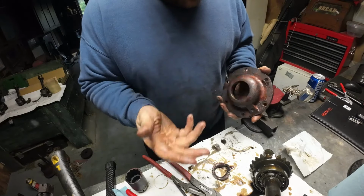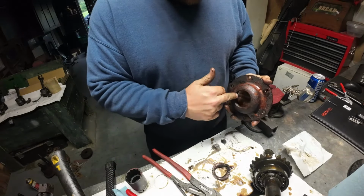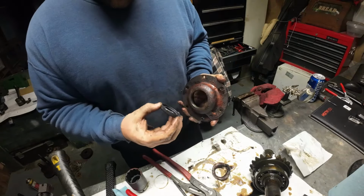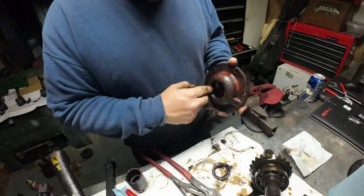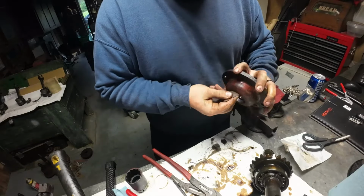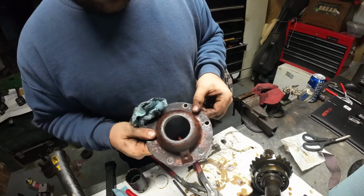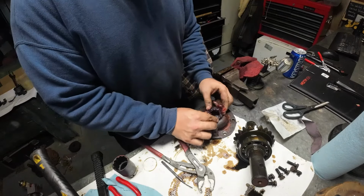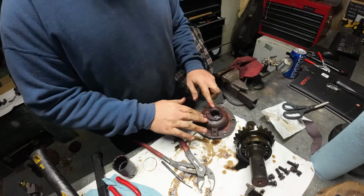Well, not that I don't like that. I mean, obviously it worked for 60 years. I'm going to clean up the inside of this. I'm going to apply a lot of gear grease, and then I'll slip this in there until I think I got it right. Yeah, it's pressed in there, so we're going to have to clean this and then try to get it to swell up. That's a better sealing surface, huh? Right.